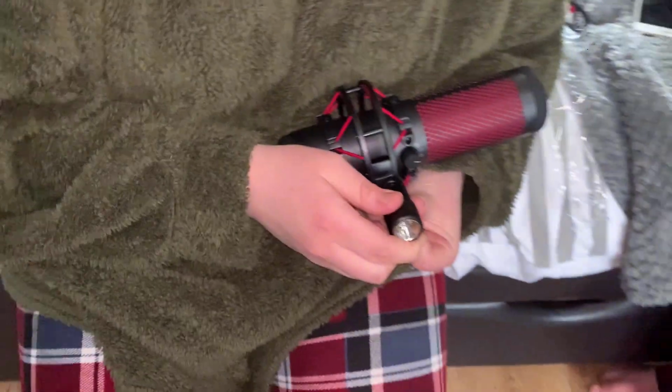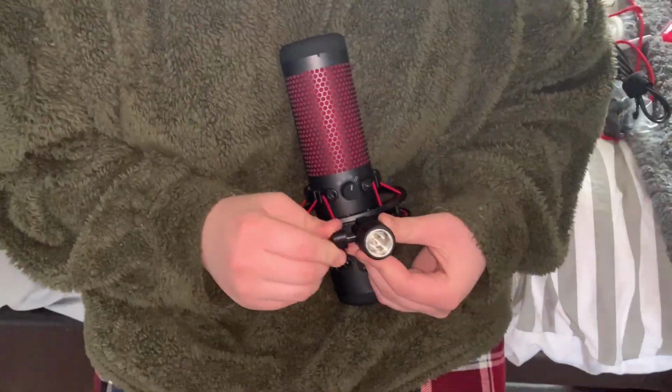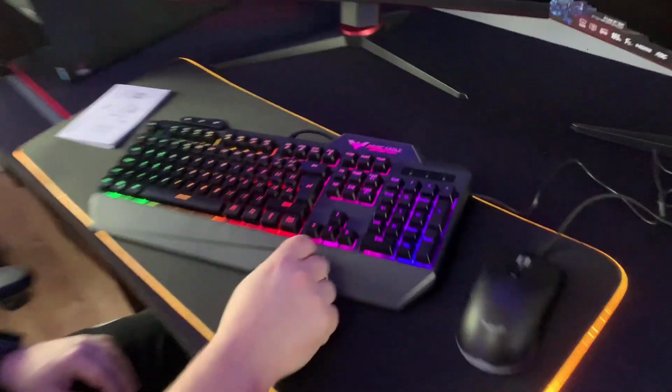Good job I've got two awesome kids, Connor and Ellie, to help me. Here we are, we've now got this all in place. We think it's going to be better on that side, and we've also been messing about with this. You can do all different settings on your LED mat. I think you can also do them on your keyboard. You can turn them on and off, little button there, and we're going to be able to do all that.